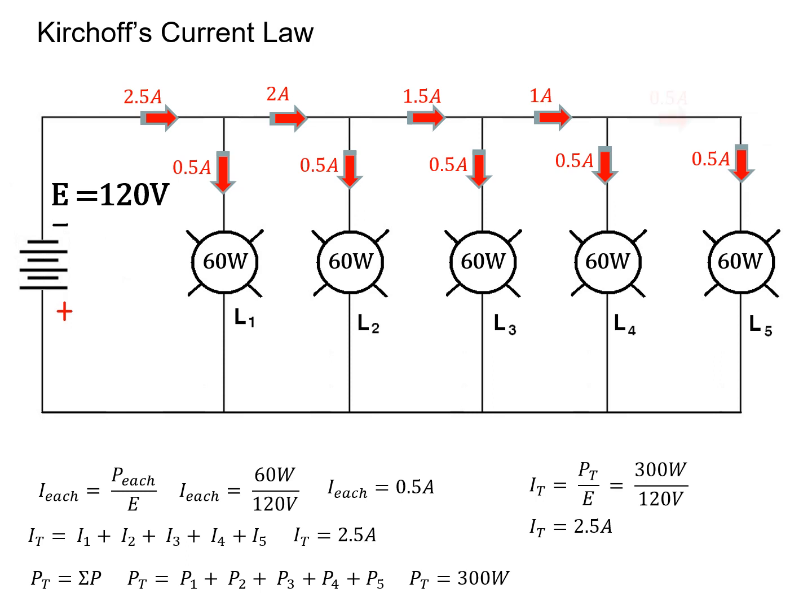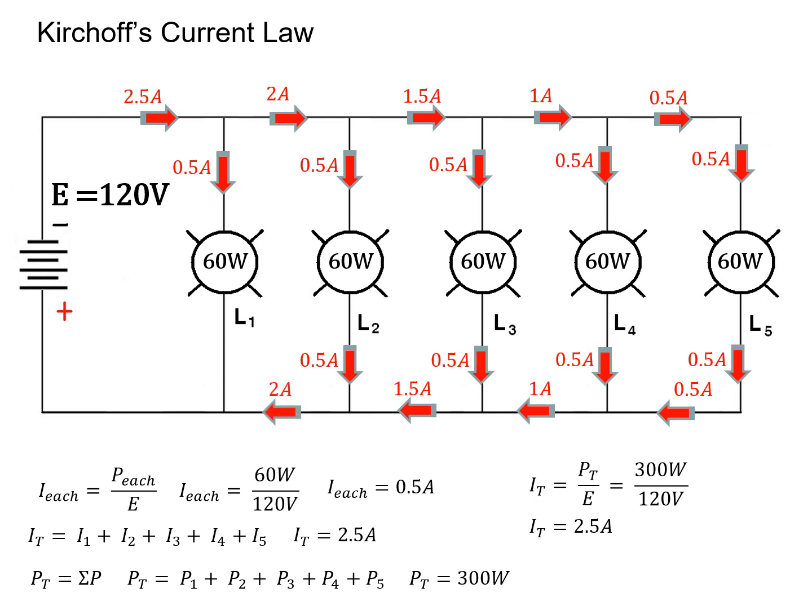In branch 5, our half an amp comes along and then meets up with branch 4 again, where the 2 currents meet back up, which gives me an amp. That meets up with branch 3 of another half, which gives me an amp and a half, which meets up with branch 2 of another half amp, which gives me my 2. And then that 2 meets up with branch 1, where we get our other half to get our IT back of 2.5 amps.